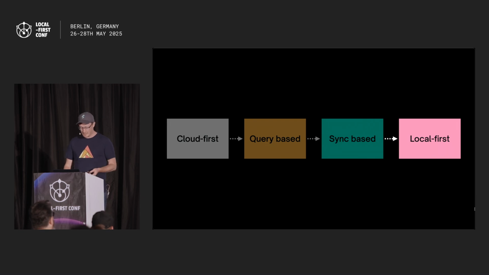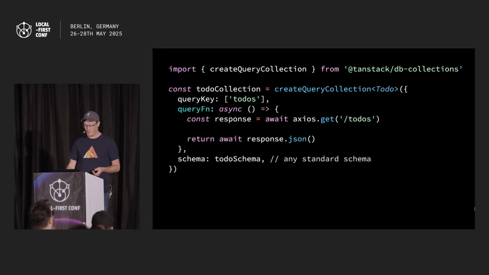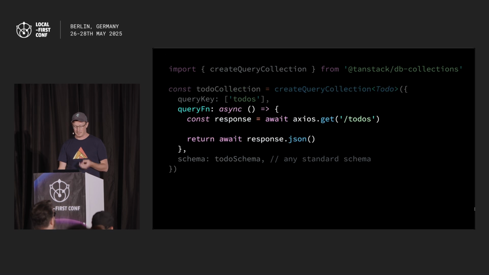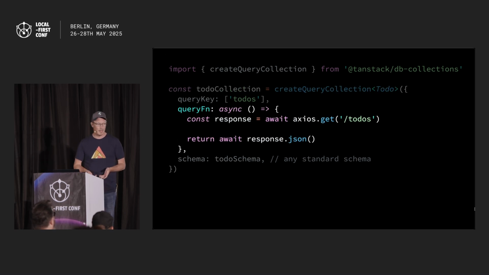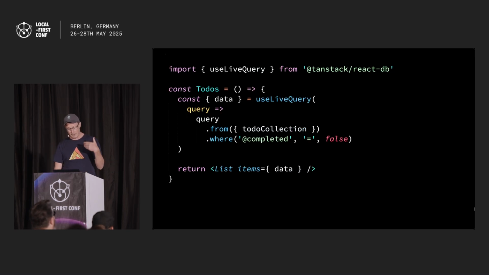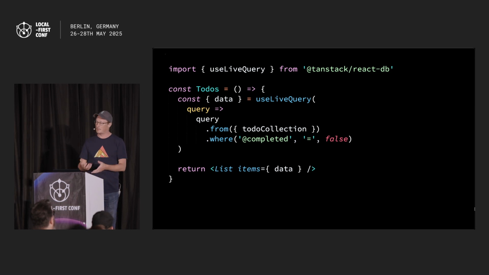So let's dive in and see how it works. So you start by defining a collection. In this case, we're defining a query collection, and this loads the data using a managed query function. And so we've seen this code before, right? So the change to your application to use this for a React Query developer is just minimal. And then when you have data in collections, you can bind it to your components using live queries.